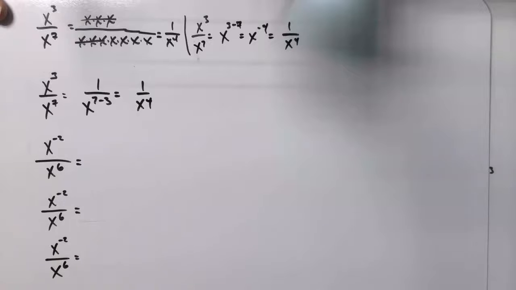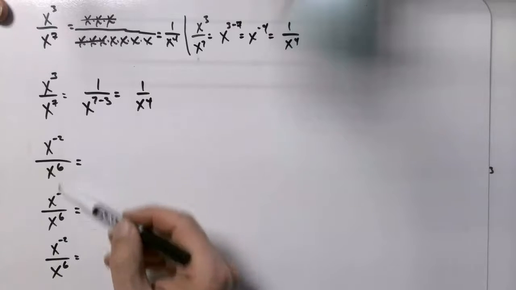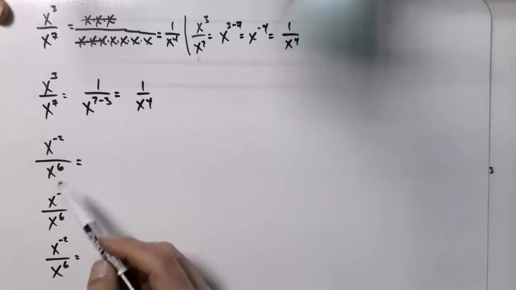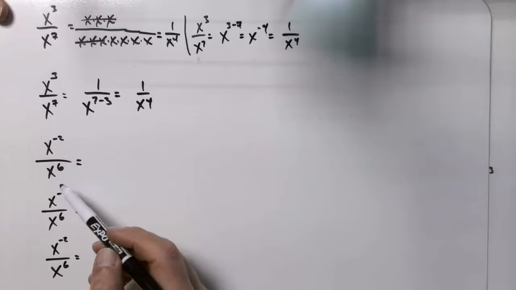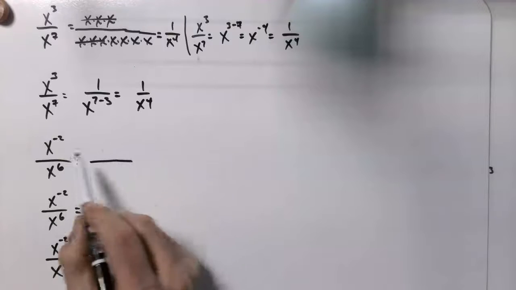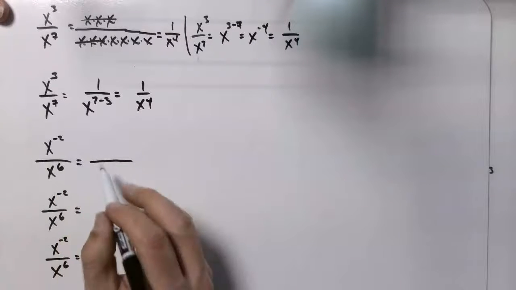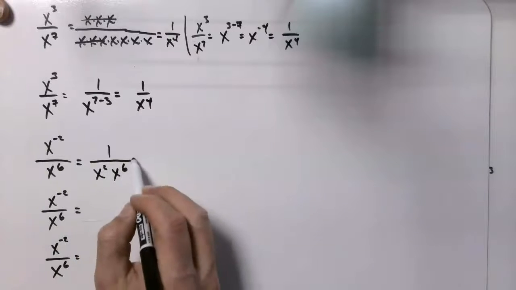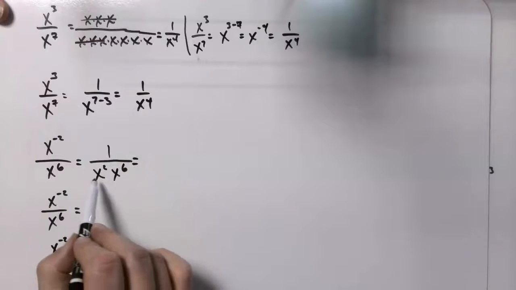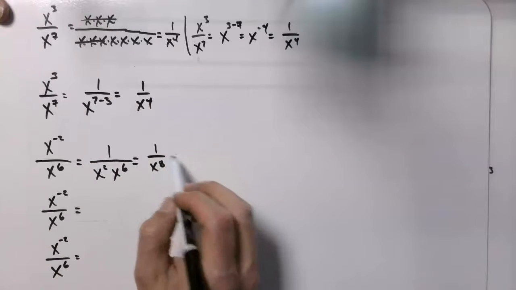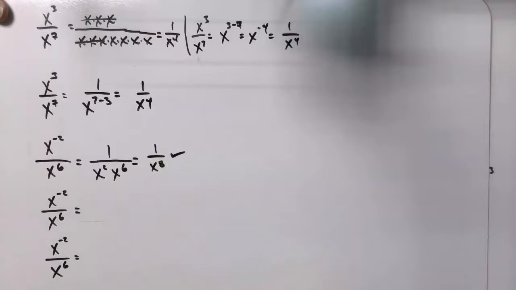All right, let's look at these two. These are kind of weird. What happens if one of your exponents is negative? Well, let me show you how this is kind of strange. If you wanted, you could say the following. You could say, well, wait a second, I hate negative exponents. I like to move them where they're positive. And you just say x to the negative 2, that's going down. And you just say that's going to be x squared, x to the 6th. And you look at that, you say I'm multiplying, my bases are the same, add your exponents, 1 over x to the 8th. Got it. Totally legit way to go.